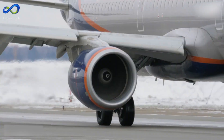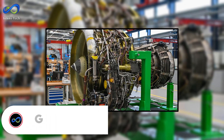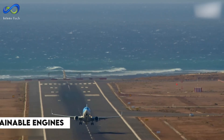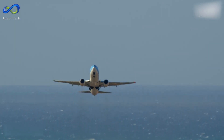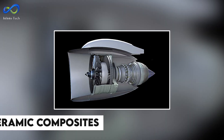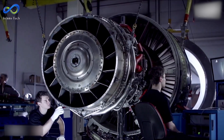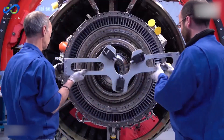Now let's dive into the latest chapter of jet engine innovation. Companies like GE Aviation and Safran are teaming up for groundbreaking advancements. Their partnership is central to the Revolutionary Innovation for Sustainable Engines (RISE) program, a collaborative effort aiming to take jet engines to the next level, focusing on technologies like composite fan blades, heat-resistant alloys, ceramic composites, hybrid electric power, and innovative manufacturing methods. The RISE program is set to shape the future of single-aisle jet engines.